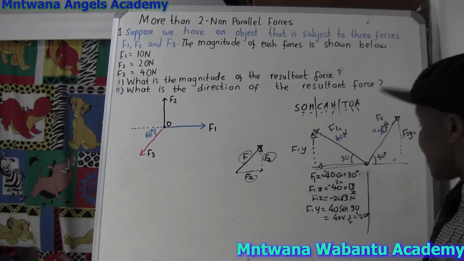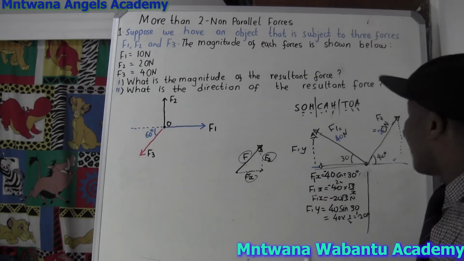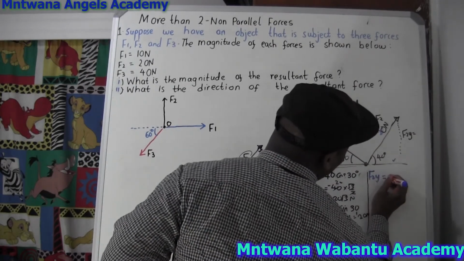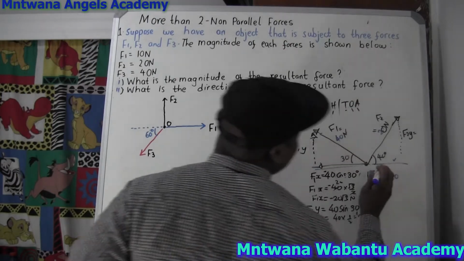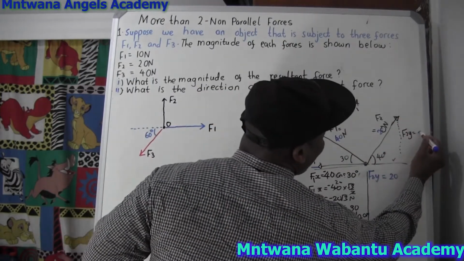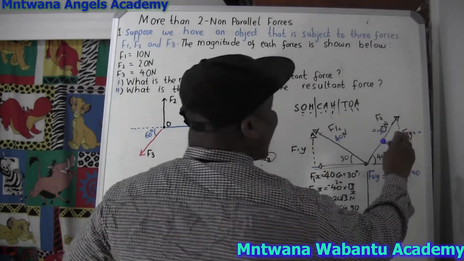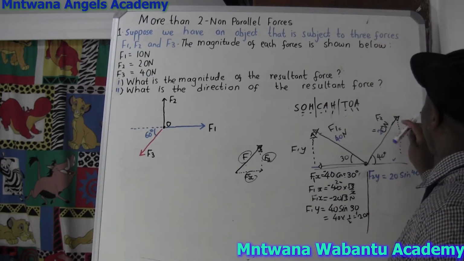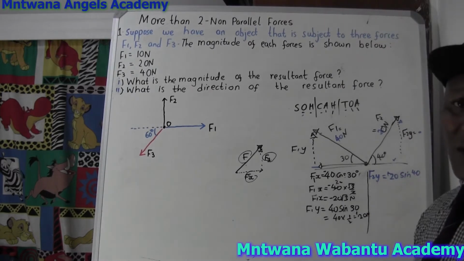Let's find the components of this. Okay, let's find fy. Fy we know is sine, but you must multiply by the hypotenuse. So now we're going to say f2y equals the hypotenuse, which is 20, multiplied by the sine, because this is opposite. If you want to get opposite, you multiply by sine. Which angle? 40. Positive or negative? Look, this is moving up, so look at the arrow. This arrow is going to be facing up, so this must be positive. And then you plug in the calculator, you're going to get your value.